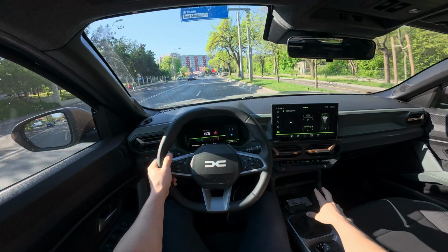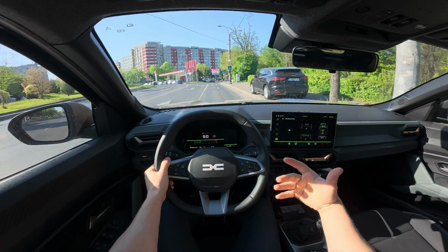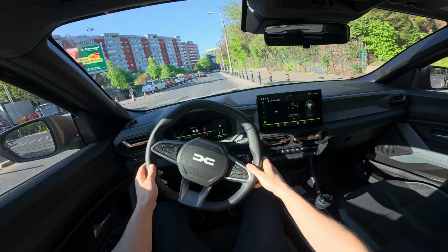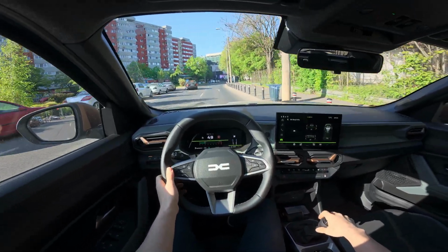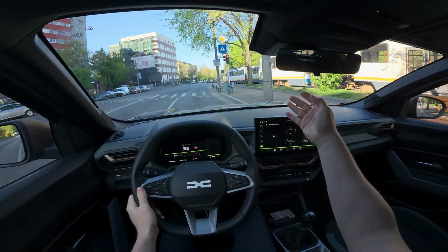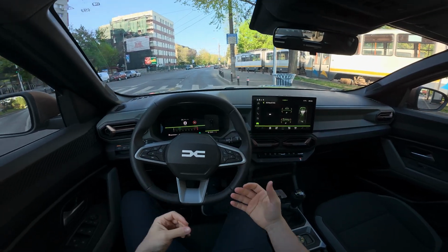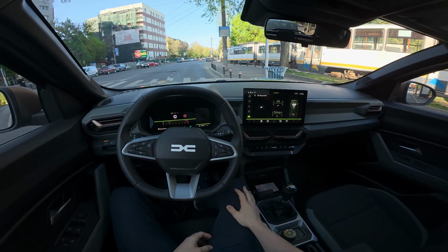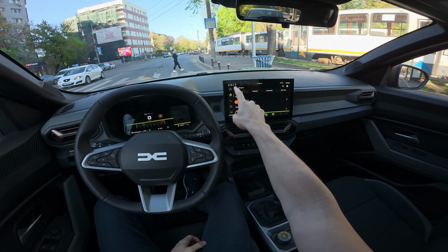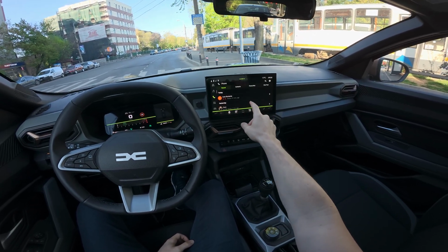Now that wouldn't be super good for the consumption test in super traffic, but it's also good, it's realistic. For example, if you live in Switzerland or Germany, in certain areas, of course not in a big city where there's also traffic, but for those of you that live in areas where you don't have too much traffic but you have a little bit of traffic, stopping at traffic signs, stoplights and stuff like that, it's also kind of realistic, right? So we will stop until we arrive there, because we have kind of 1 hour and something like that, or maybe 40 minutes now, because there are not so many cars.